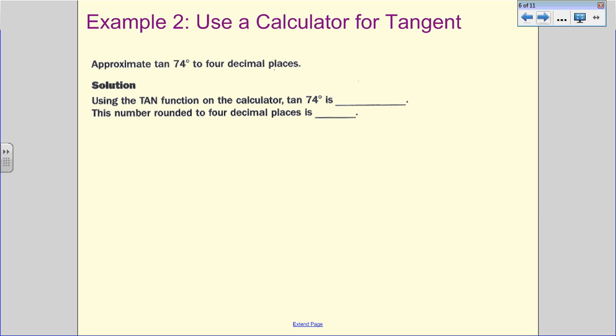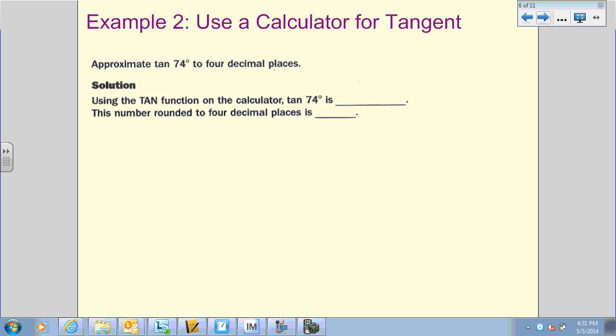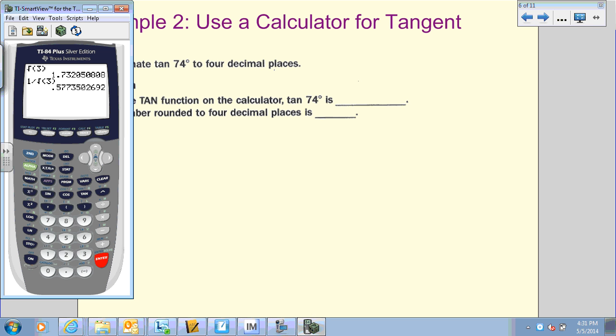All right, so now what we want to do is use our calculator to calculate tangent. So we want to approximate tangent of 74 degrees to 4 decimal places. So if you remember in class, I told you guys, make sure your calculator is on degrees. So if I go to mode, mine's set to degrees. So it's this red button here. You guys can see that it's highlighted red. And then it's on degrees. So I can quit out of there. And I want to find tangent. Tangent's in this 4th row. So I'm going to hit tangent. And then I'm going to type in 74. I don't need to worry about putting the degree symbol there, because my calculator knows I'm calculating in degrees, because that's what I did with the mode setting.